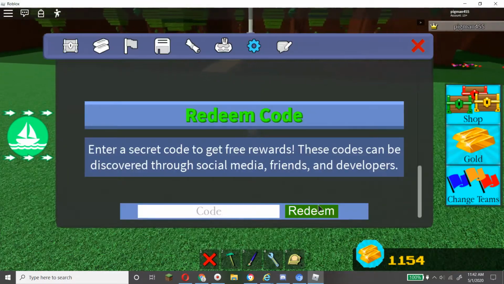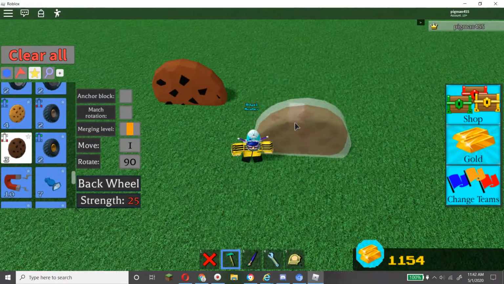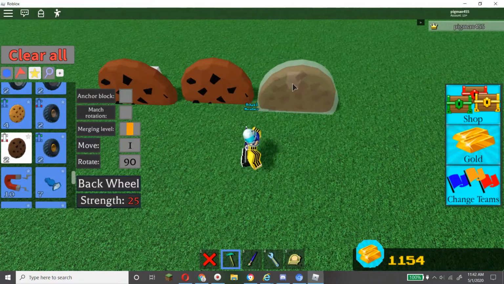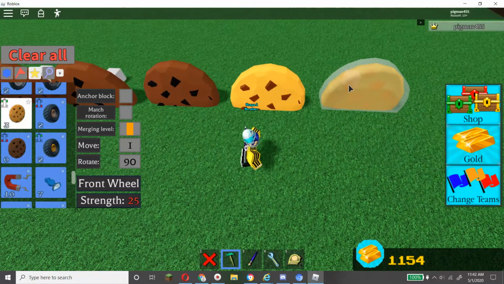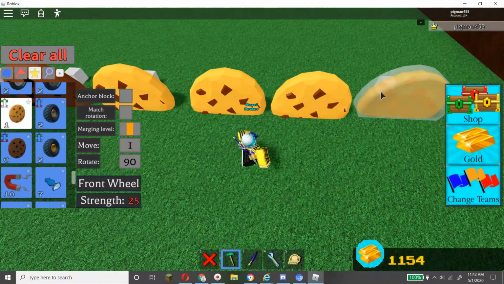If you redeem the Hatched code in the code section, you will get two more cookie wheels. Look, I now have four of these, and four of these. This is because of the code.